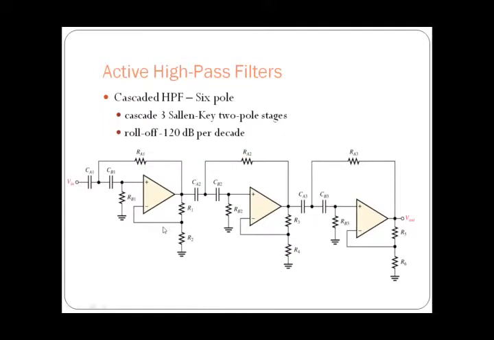And if we increase the number of poles, here you can see an example for increasing the poles. This is a two pole high pass RC, this is a two pole high pass RC, and this is a two pole high pass RC. We are cascading three two pole high pass RCs, then this becomes a six pole high pass RC circuit, which provides an attenuation, that is the roll off rate, of minus 120 dB per decade. So here the three two pole RC networks are cascaded.